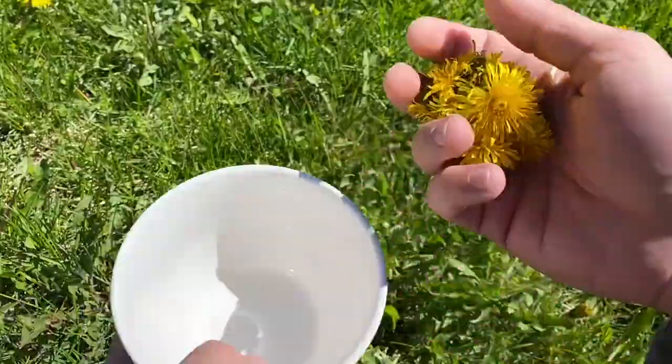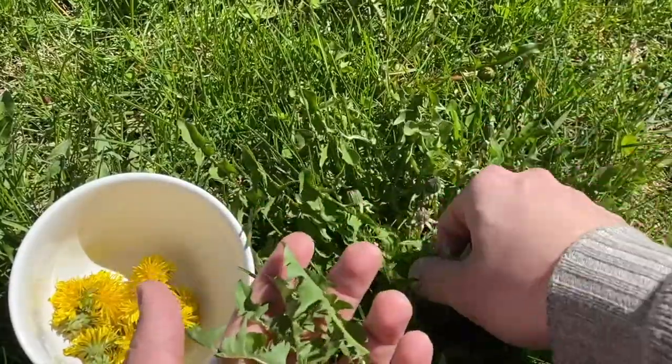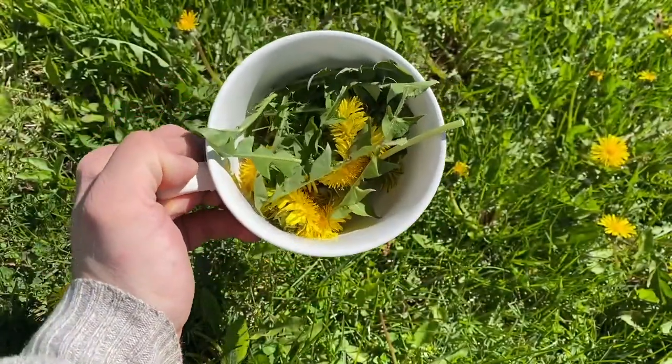First thing I get to do is go out into a patch of grass and look for some big dandelions. This was early dandelion season, and I've noticed now that they have even bigger ones. It's easy to find really big dandelions.